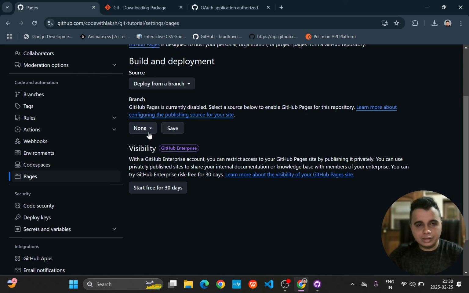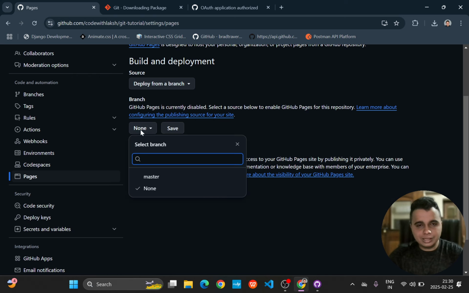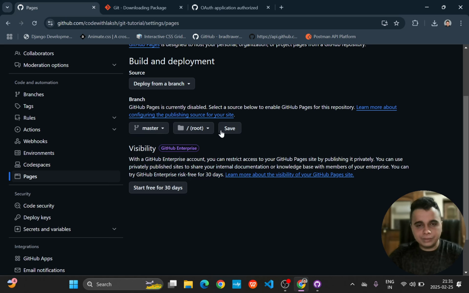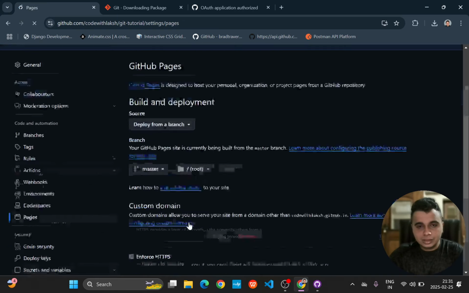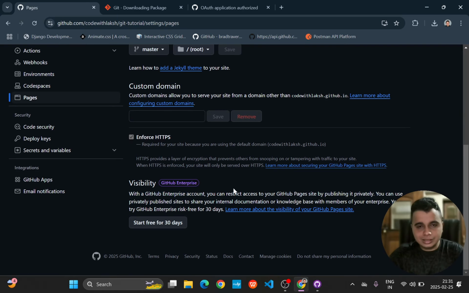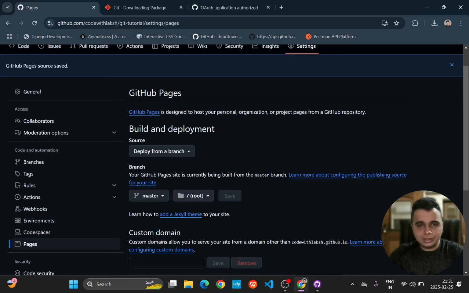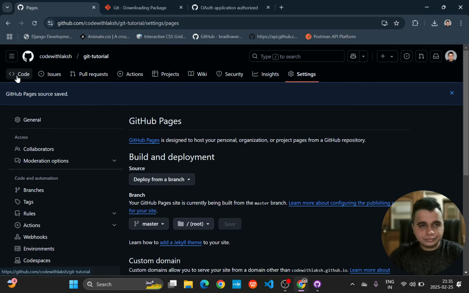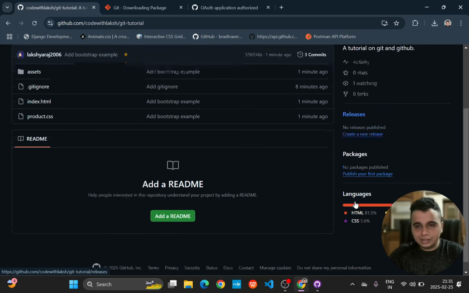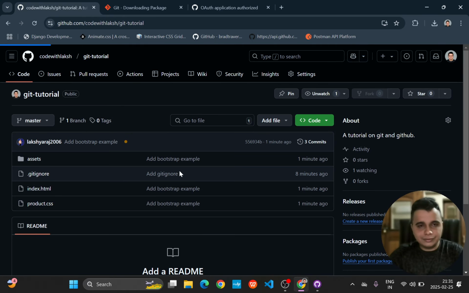Now you have to select your branch. Know that in case of multiple branches, you need to select your specific branch. So branch and then click on this save. Now you can see with the GitHub interface, you can change the visibility of your website. Now custom domain. Do you have any custom domain? You can just go ahead. Now go to this part and let us see.